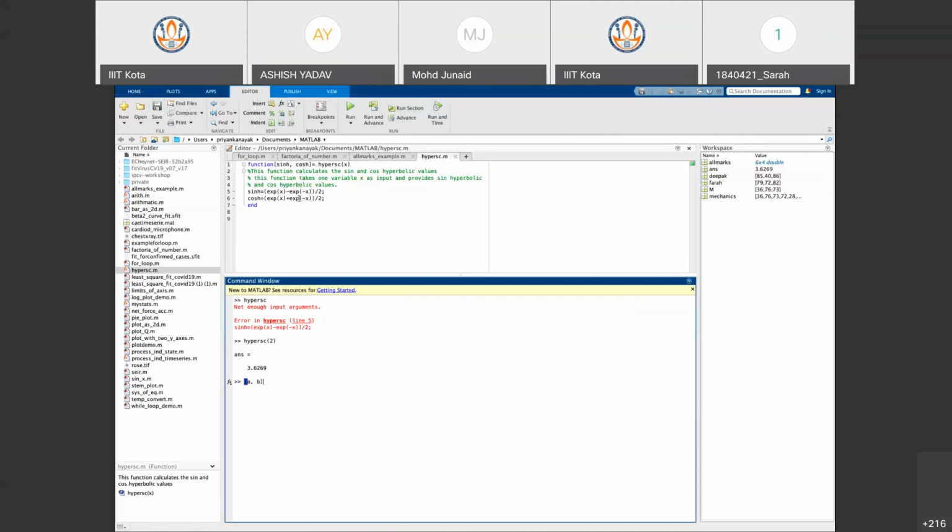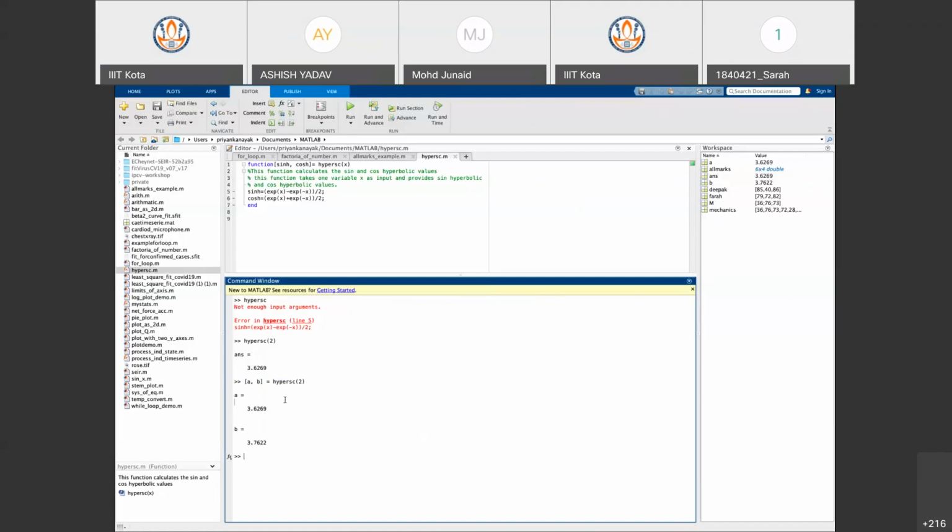The variable name can be anything, A, B, or you can use the same variable name. Now with hypersc of 2, you will get both the output arguments. So this is a good way of calling a function which has more than one output variable.